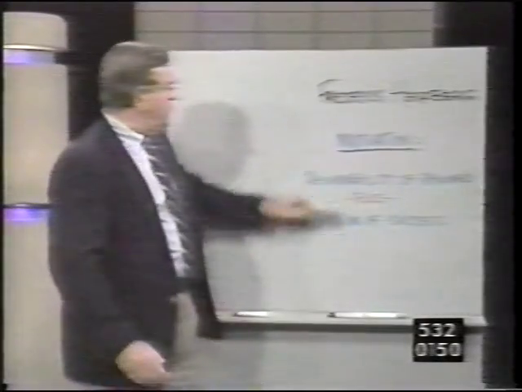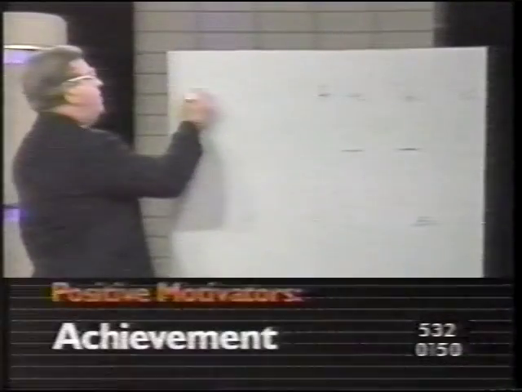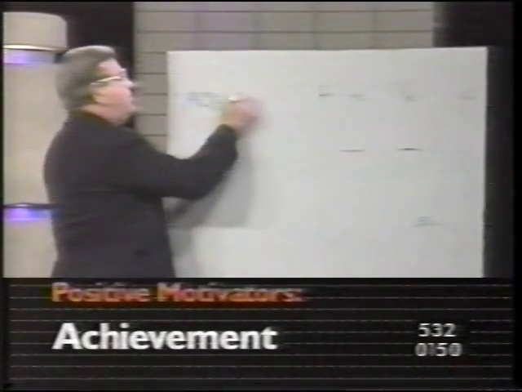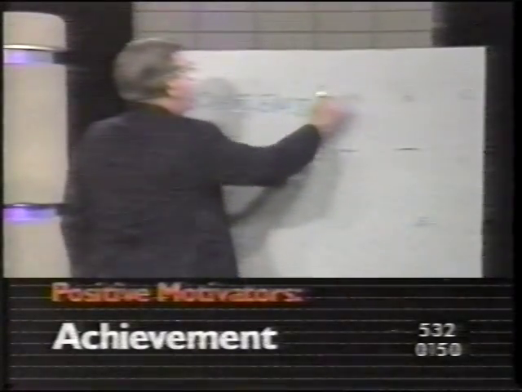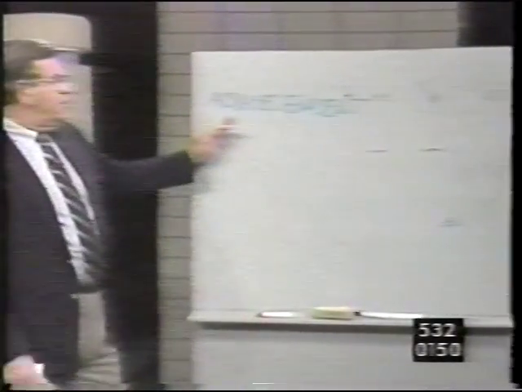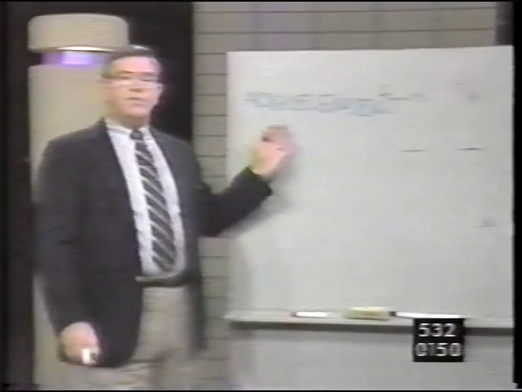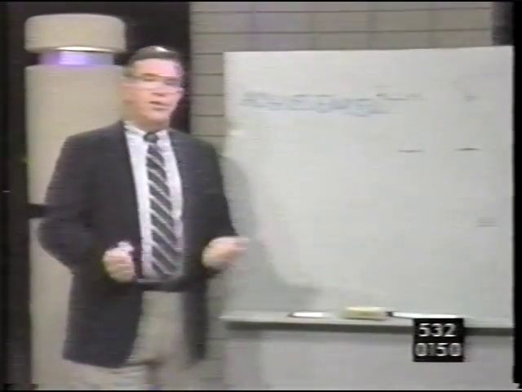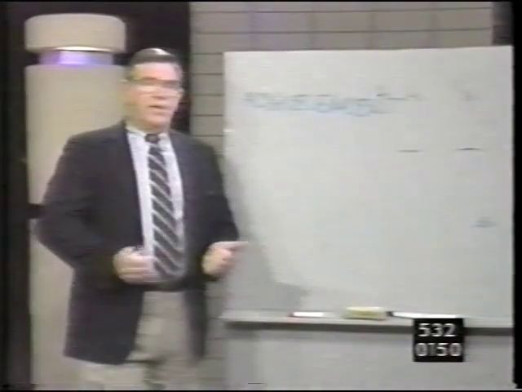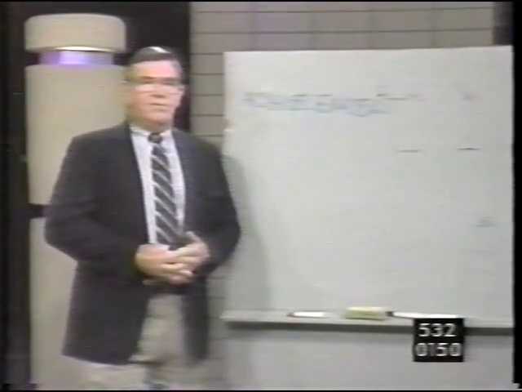Let me give you for a moment a list of those things that Herzberg describes as the motivators. The first motivator is achievement, or a sense of achievement. Here you can see, again, hopefully, the FTO's role in the introduction or the enhancement of this particular motivator. Giving the trainee an opportunity to achieve is one of the principal jobs of the FTO.